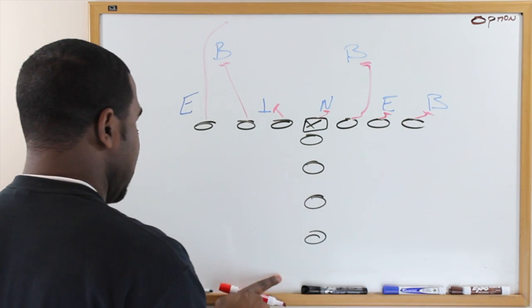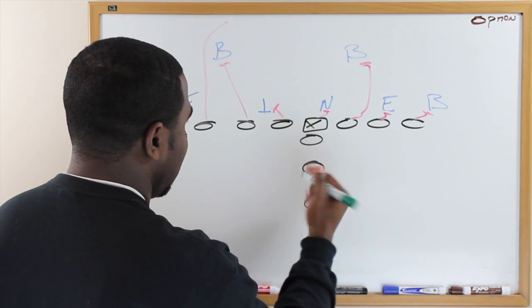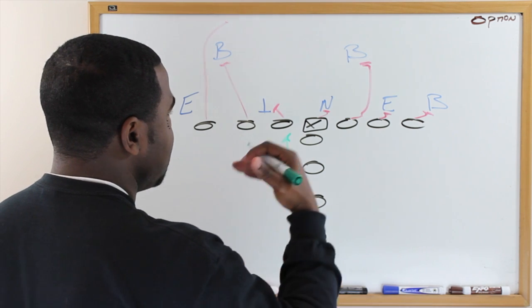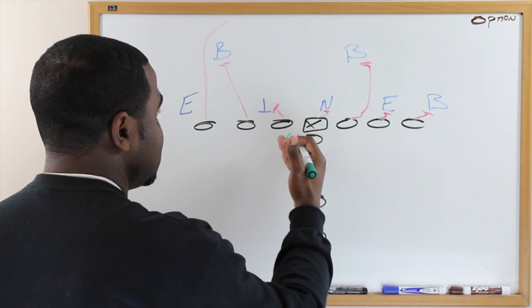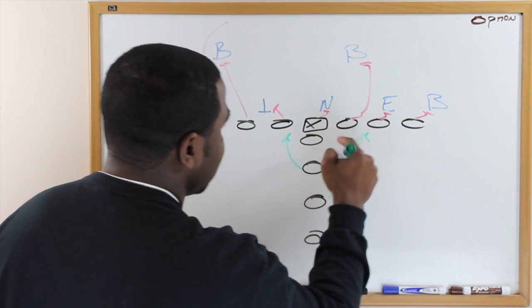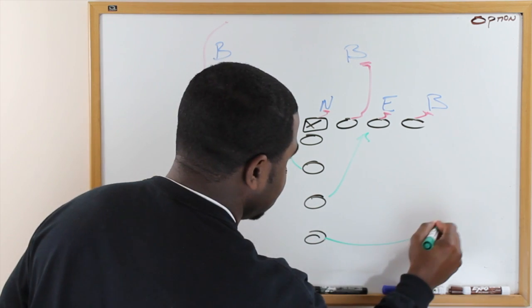And what we're doing in the backfield, as far as the option is concerned, we're going to have the fullback, the guy at the top of the eye. He's coming here. He's going to attack this A gap, almost giving that midline action, a weak side or inside veer action. We're going to have the second guy through. He's attacking the 4 hole. We're going to have the outside guy. He's the pitch guy. Why?